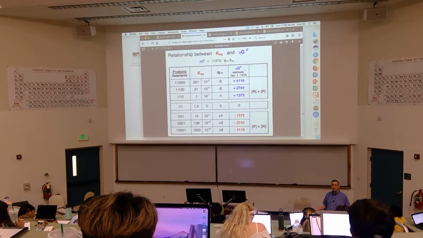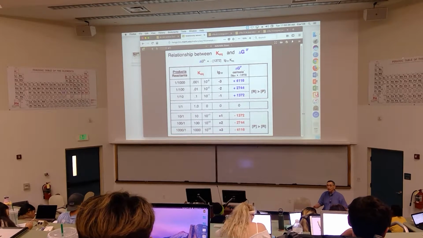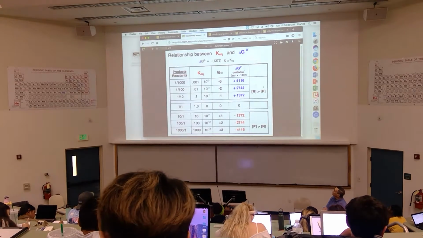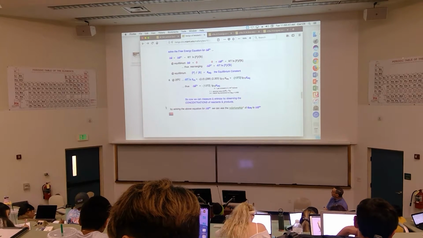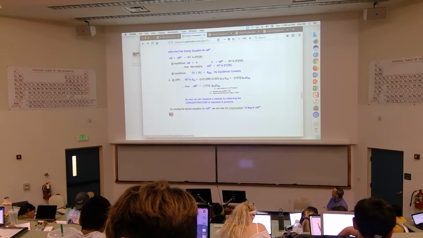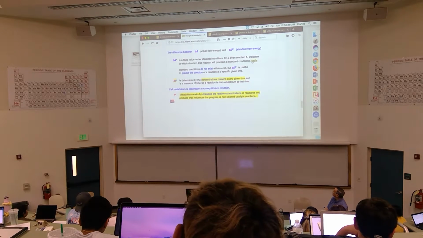Free energy is going to be released. If it's positive, the reaction is not likely to occur unless I add that amount of energy for the system to work. Well, I took something I couldn't measure, and I put it in terms of something I can measure, and now I have a really simple kind of thing.